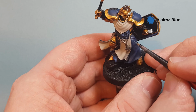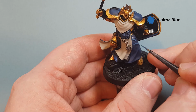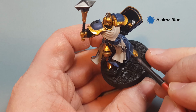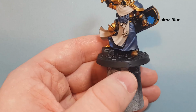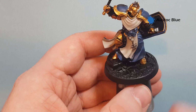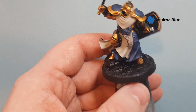So all the raised areas. So you've got the knee in there, look. Don't worry if it's a little bit too thick, because what we'll do is put a thinner highlight within that, and you can see there it's starting to pop nicely off the canvas. So work your way around the model, any sharp edges, get them in. If you're not sure, have a look at the box art, and then we'll come back and do the next highlight on the blue.